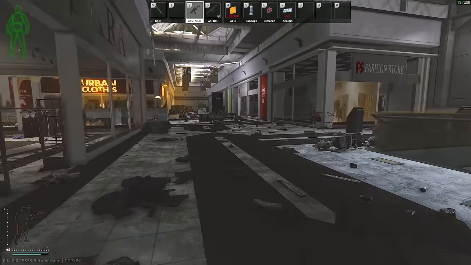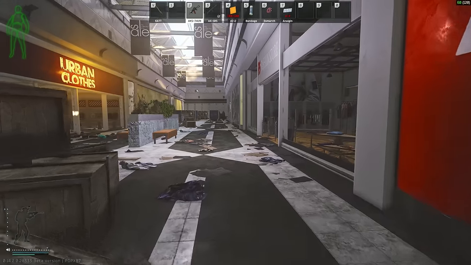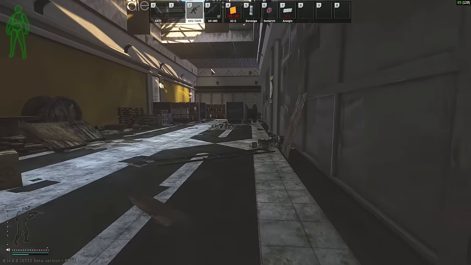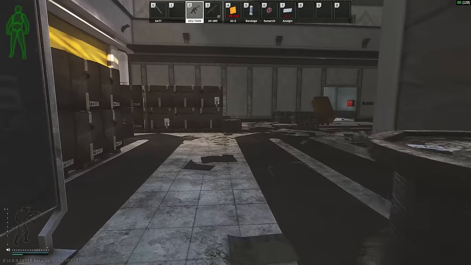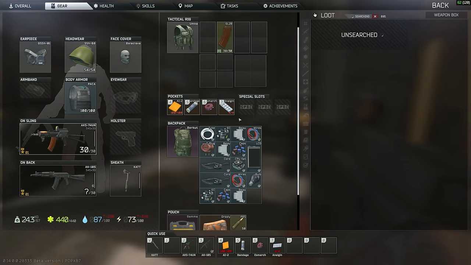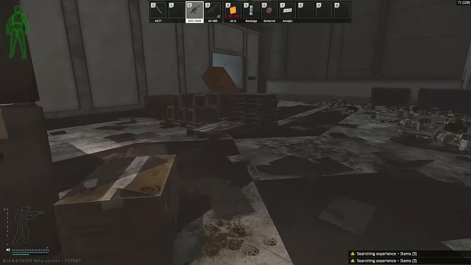But we'll take the hidden staircase down. We'll be in the computer room at that point. And we can head over to the backside of the mall then. See if we can get a chance to find some of the stuff that we're looking for down there for the food. Check these containers. Oh, we got a backpack, all right. Don't need it, but that's cool.